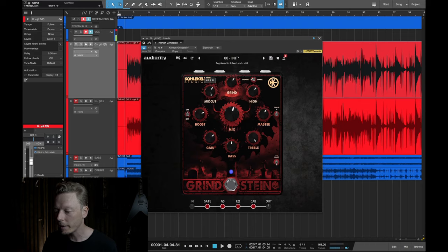it really comes in handy, because if you crank the grind all the way up to 100, you get some mid-high frequencies that could be a bit abrasive. But then you have this mid-cut knob here, which basically controls those frequencies in different amounts, depending on how much you want it to be cut, basically. And the mix knob here is all the way from 0 to 100, where 100 is full-on Grindstein.